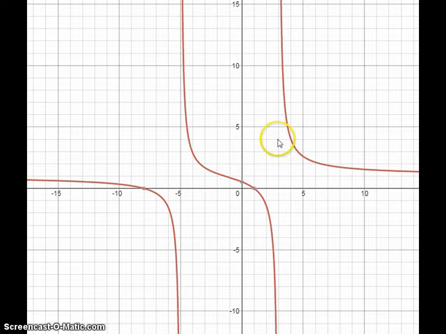It will never reach it. Same thing with 3. This leg will never reach 3 in the x direction. This one will never reach 3 in the x direction. So it looks like these two x values of -5 and 3 will never have a y value associated with them. So that's going to be our domain of our function.